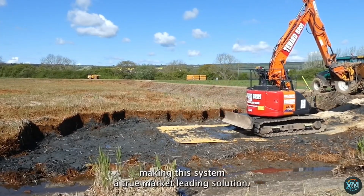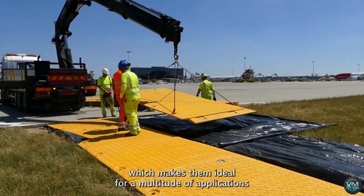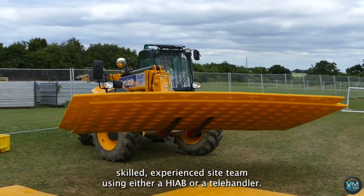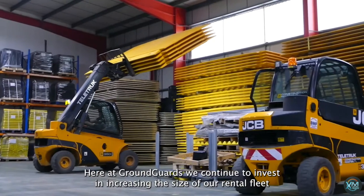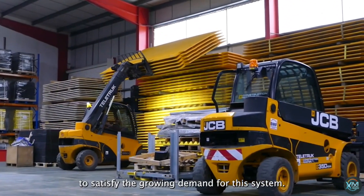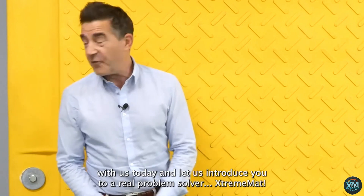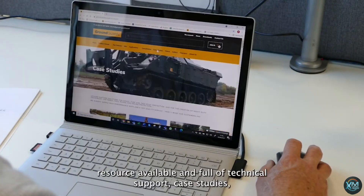Number 3: Ground Guards Extreme Mats. Ground Guards Extreme Mats offer a brawny solution for conquering tough terrain. These heavy-duty mats, crafted from ultra-tough HDPE, are built to shrug off extreme conditions. Unlike timber alternatives that falter quickly, Extreme Mats boast exceptional durability, making them a smart investment for long-term projects or rentals. Their large size, typically 4 meters by 2 meters, allows for creation of substantial access roads. A hard foam core provides crucial buoyancy, enabling Extreme Mats to float over boggy ground, swamps, or even water — so next time soft ground threatens to stall your project, Extreme Mats can pave the way to success.